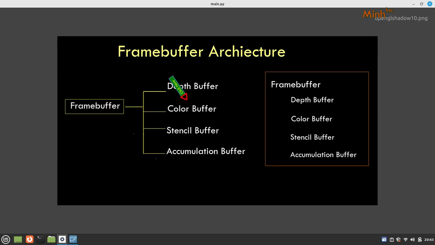What is the final pixel? What is the initial pixel? What is the primary pixel? That we will see. Our monitor is connected to the color buffer. Okay. Behind the scenes, these buffers are there. Mathematics will happen on these buffers, and if a pixel passes through, it will be copied to the color buffer. Now we are not interested in the color buffer, stencil or accumulation buffer.